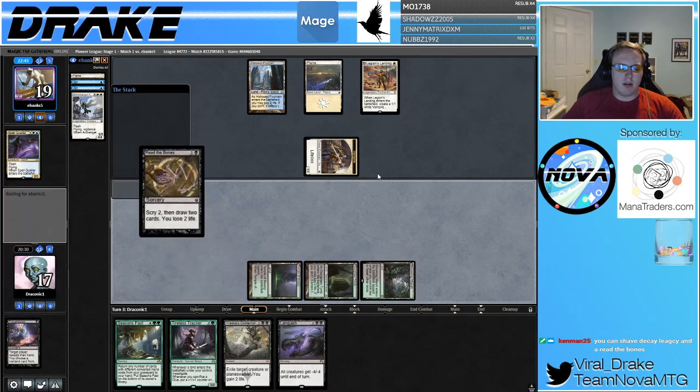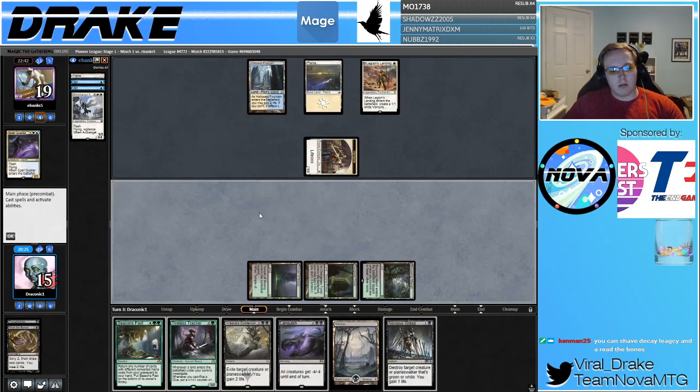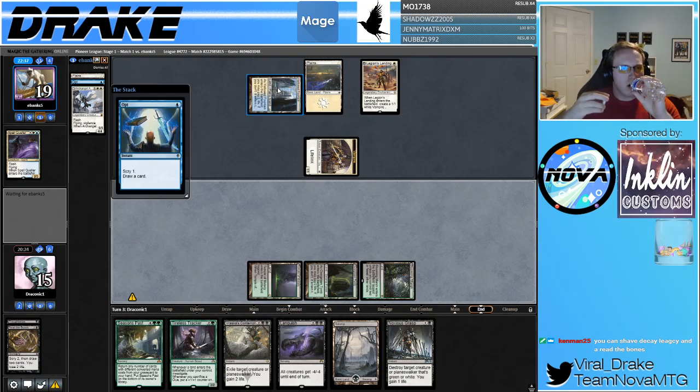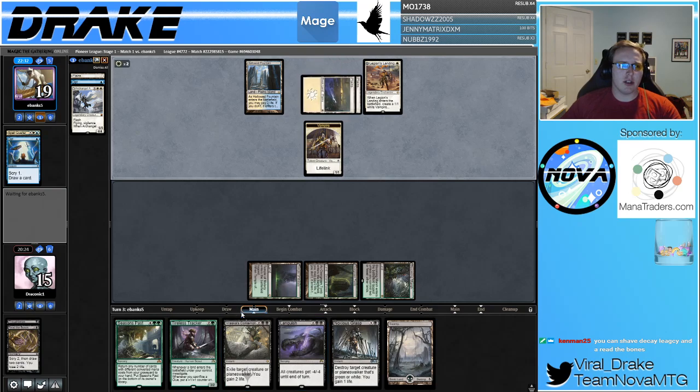Read the Bones. Find me lands. I'll top both of those, please. Go. Alright, they're gonna play an opt. Hopefully they'll play some creatures and try to flip this Legion's Landing, because I did leave some Languishes in case they were a creature-centric deck.